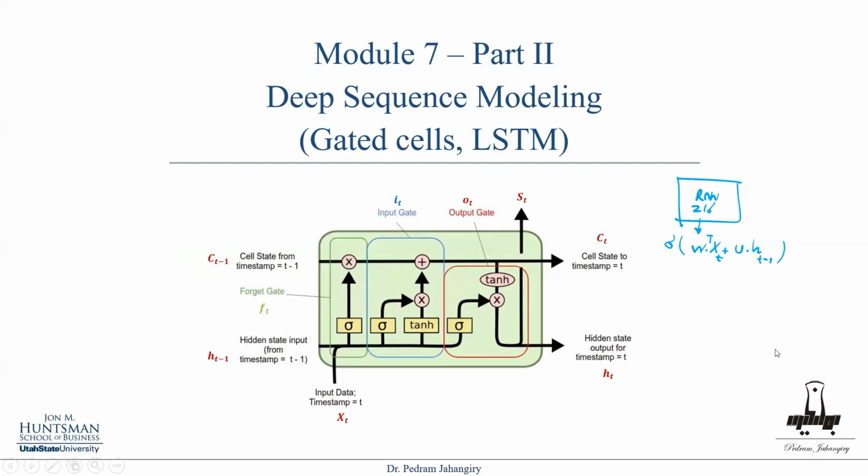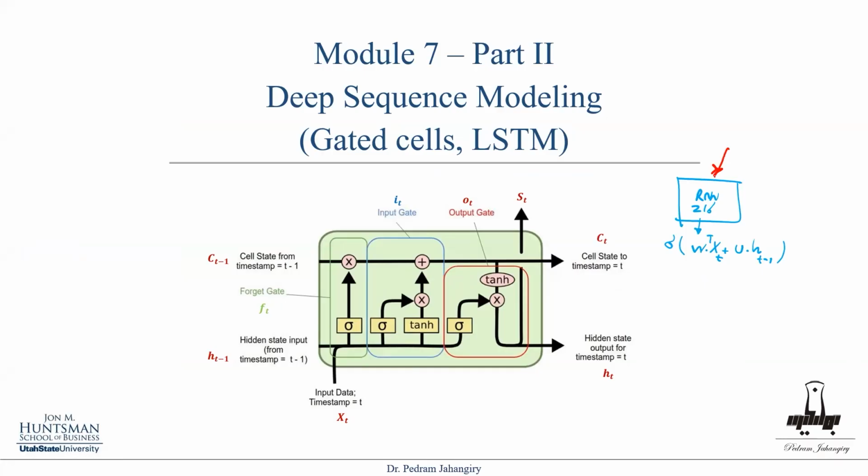Okay, so we want to open this recurrent cell. It used to be a simple one. Remember, we had something like this. This was a recurrent neural network. Now we're going to make it super fancy. We're going to introduce the concept of gates and what each of these gates is going to do. And then we're adding this notion of short-term, long-term memory, right?